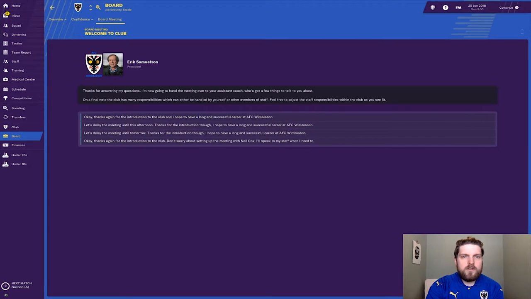I'm now going to hand the meeting over to your assistant coach, who's got a few things to talk to you about. On a final note, the club has many responsibilities which can either be handled by yourself or other members of the staff. Feel free to adjust the staff responsibilities within the club as you see fit. I hope you have a long and successful.